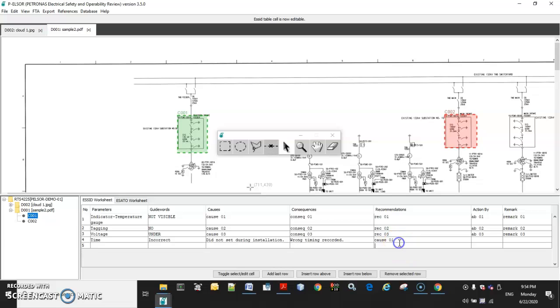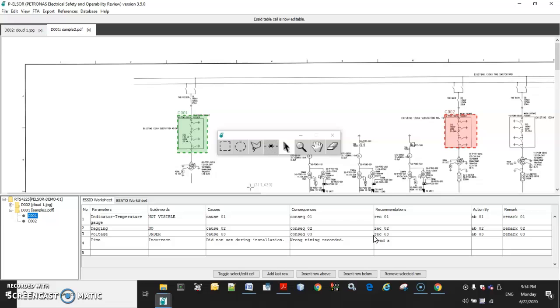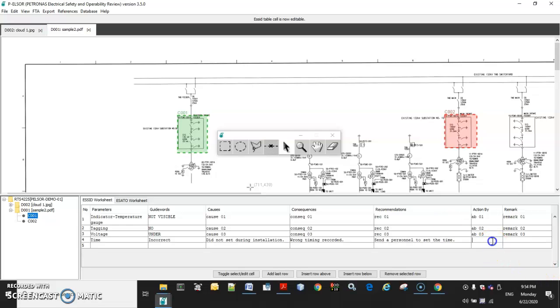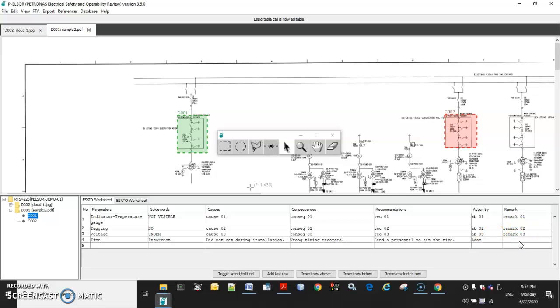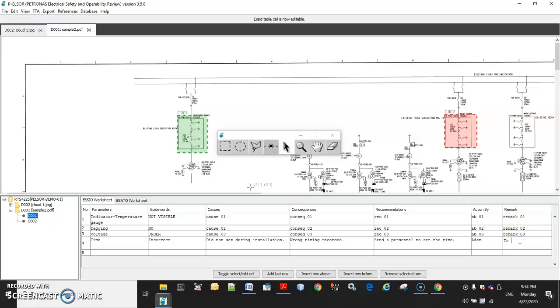Recommendation, send a personnel to set the time. Action by Adam. Remark, to be done immediately.